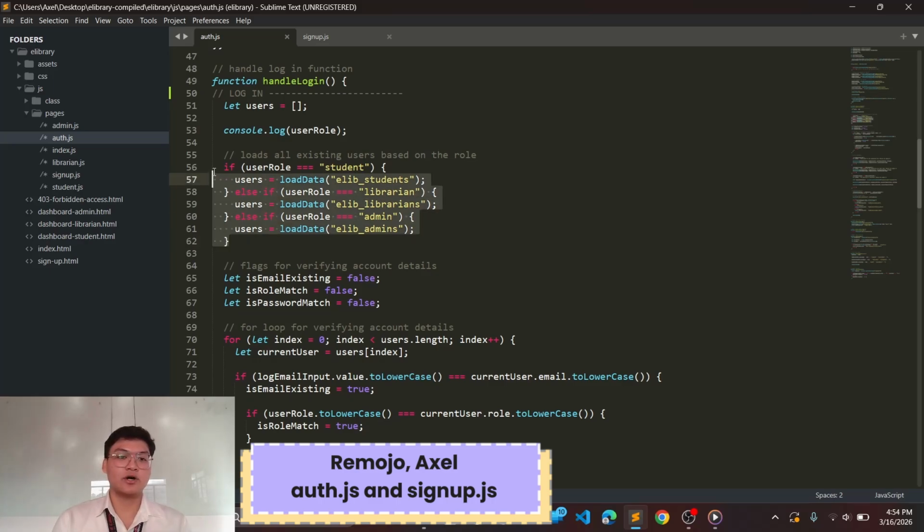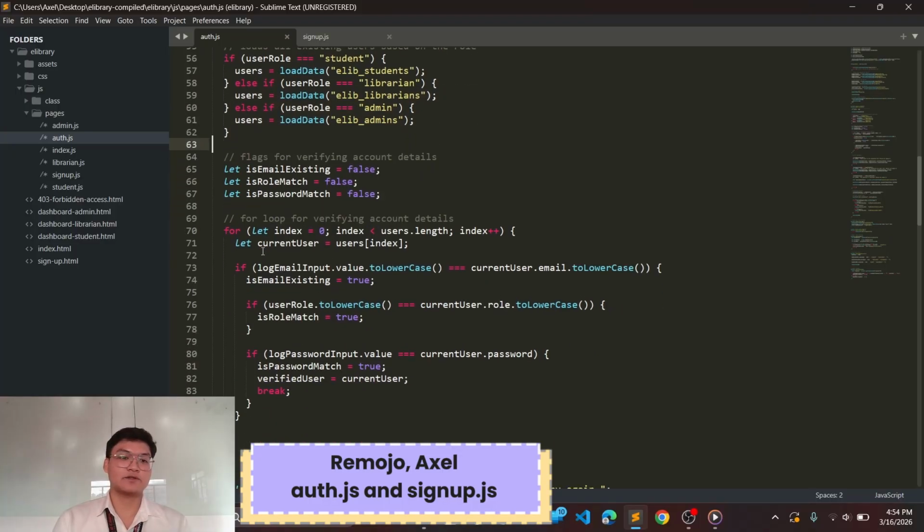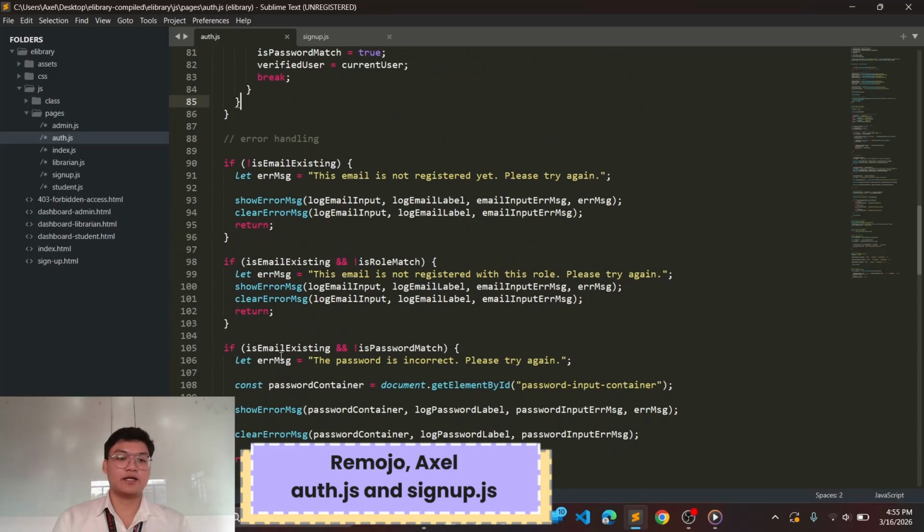First, it loads all the existing users based on the role. Next, we have a for loop that verifies the account details inserted by the current user, and then the error handling if the inputted details do not match any of our existing users.